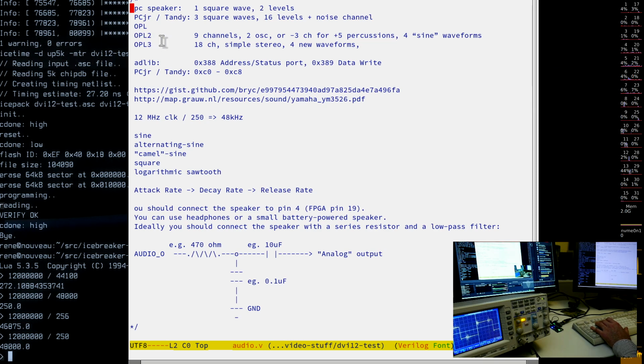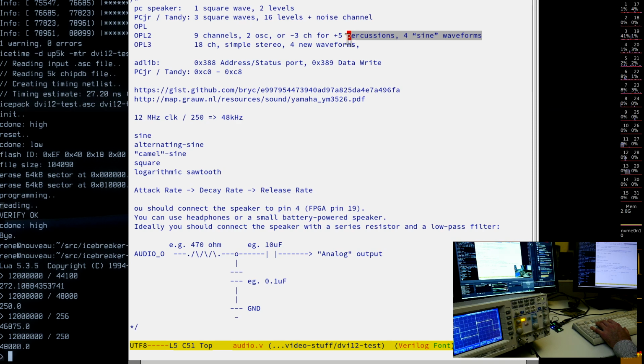And then OPL2, from the first Adlib cards and other cards in this area, could do 9 channels with 2 oscillators, oscillators meaning sine, I think, in OPL.